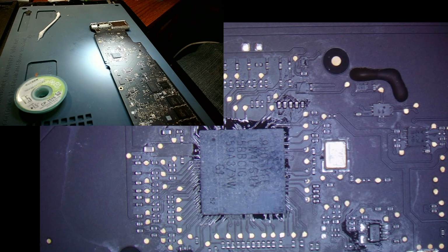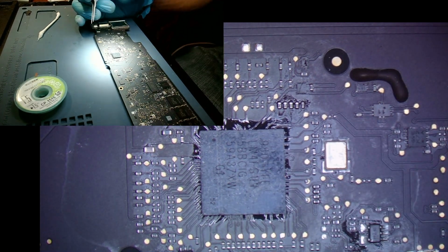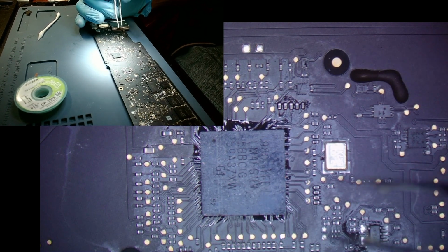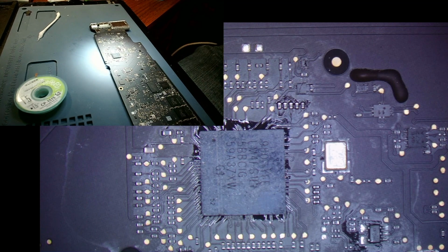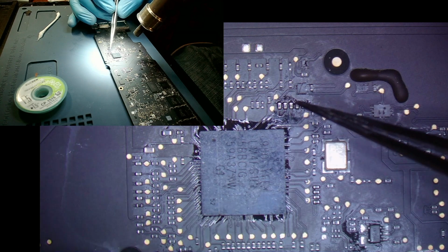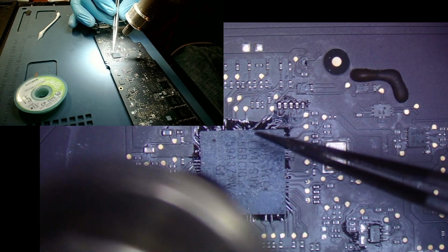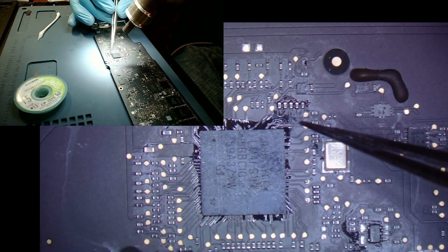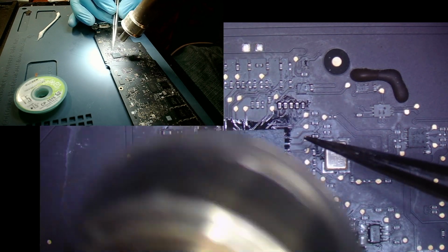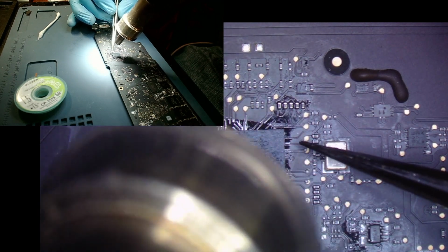Alright guys, so I just realized that I had the chip aligned the wrong way, so good thing I caught that, and I've got it aligned properly. Now I've got the chip seated, I'm going to go ahead and come in with my hot air. I'm going to come in pretty high, just again, to heat the board evenly. And then I want to wait until I start seeing the flux that I've placed below the chip and around the chip kind of bubble up or melt. And I'm going to start coming in. Essentially, I'm just waiting to see either a little jump or just as long as I know that the chip is soldered just a little bit.